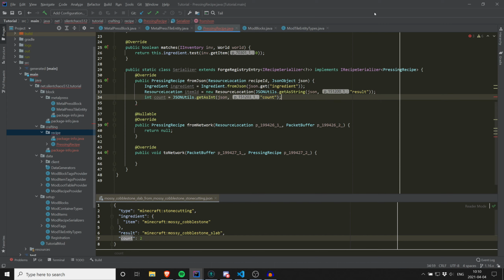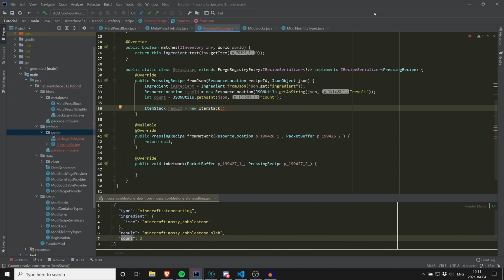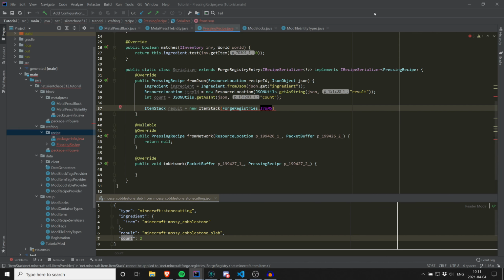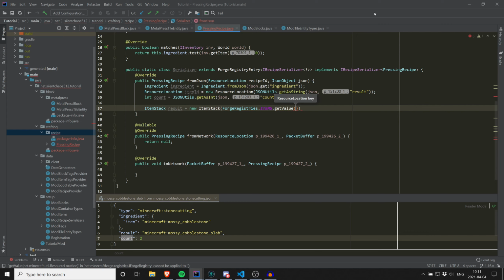So let's go ahead and create an item stack for our resulting item. What we're going to use is this ForgeRegistries class, and this has all the different registries that we can register things to. There's an items registry, and we can call getValue and pass in our item ID, which we read earlier.